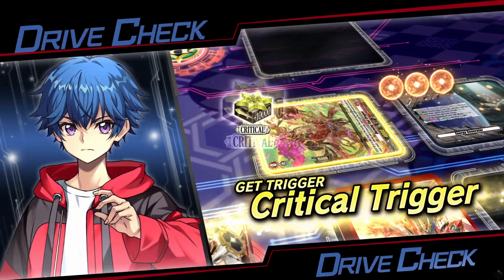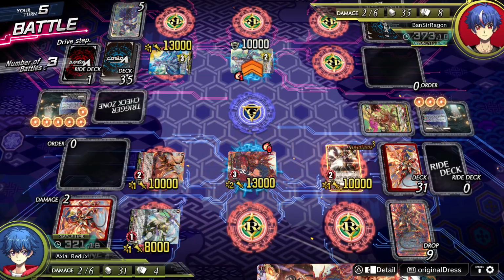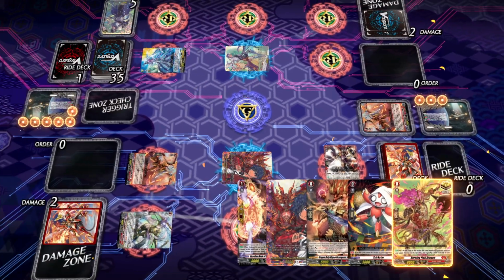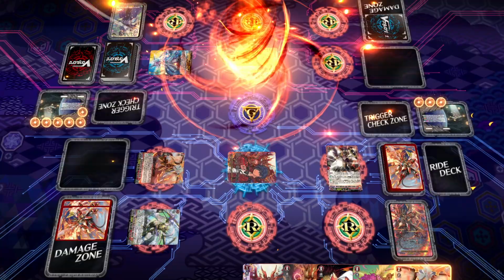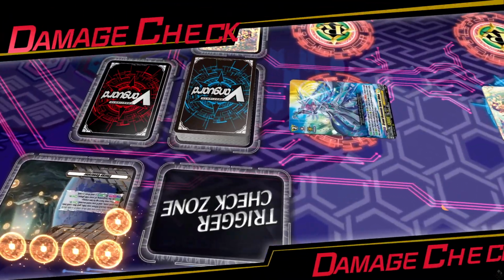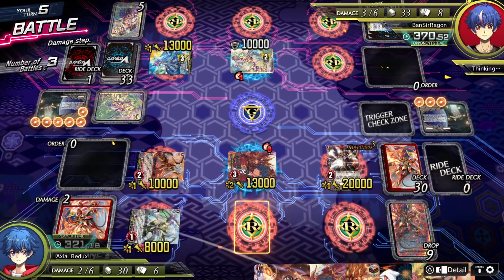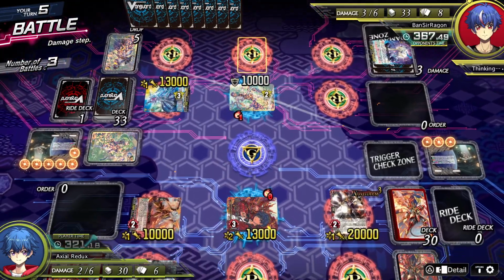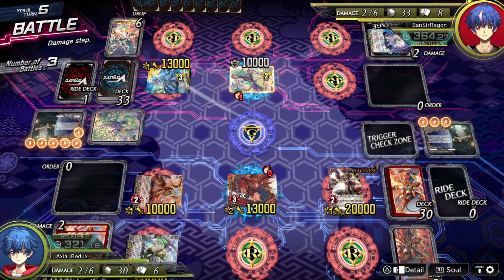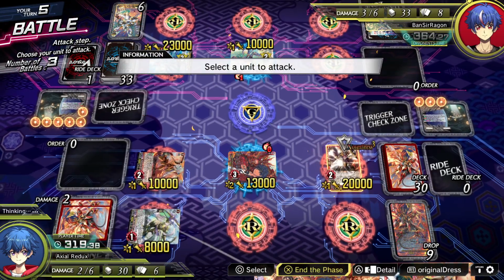Drive check. Critical, nice. Crit power. Alright, so just 2 damage. Bastion Accord. Heal. I attack his Alden and he guards. I'm guessing his hand is full of defensive cards. Oh, he really doesn't want me to attack Alden.